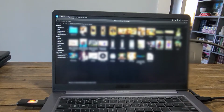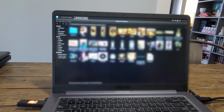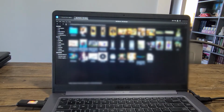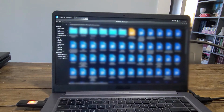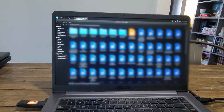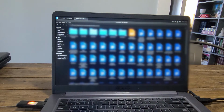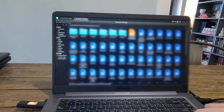Copied them all over. So now I'm going to go back and see if there's anything else we need to take off of this hard drive. No videos, no music. There are some files here that looks like some papers and stuff. I'm going to go ahead and copy those.